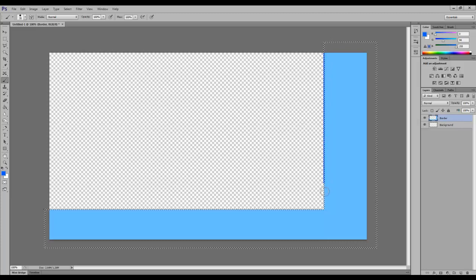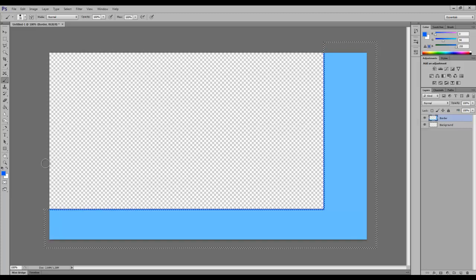Go over the area, which will only paint inside the selected area, and it's automatically selected the border, so you can just go like that and go straight off the edge there. Now if you press Control and H to hide it, you'll see there's quite a nice border around. If you wanted to be fancy, you could make the selection go exactly along the line of the image, so there are borders on the inside and the outside. I'm not going to, because this is going to be a quick tutorial. So now press Control D to deselect that.